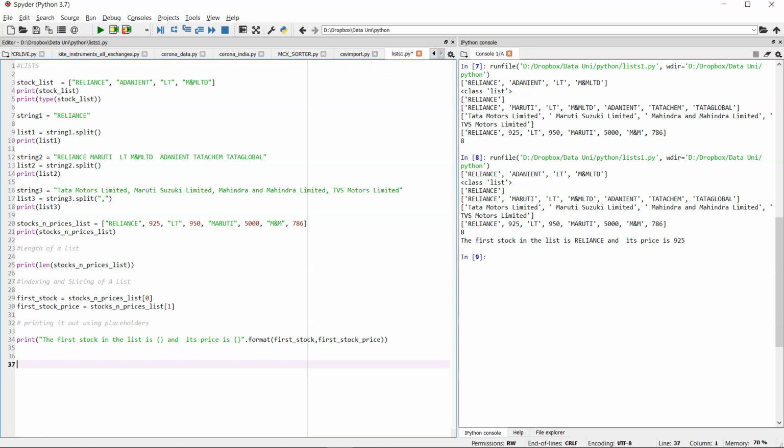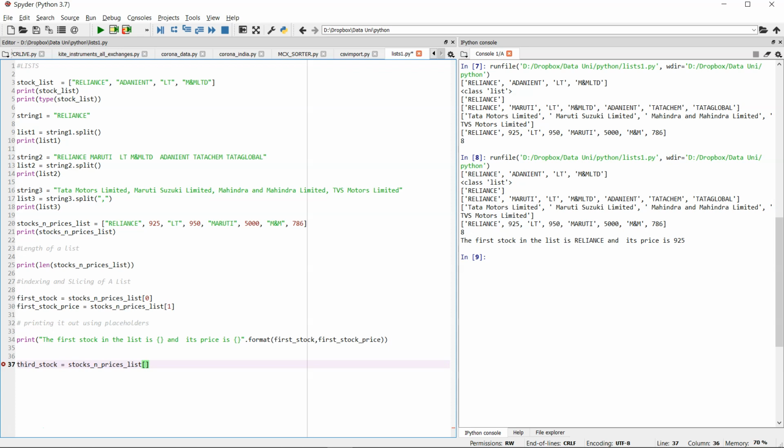So now, if I want to print out the third stock, okay, so third stock is equal to stocks and price list. Now, third stock is Maruti. Okay, now it is the 1, 2, 3, 4, fifth component. But in a list, the indexing starts from 0.